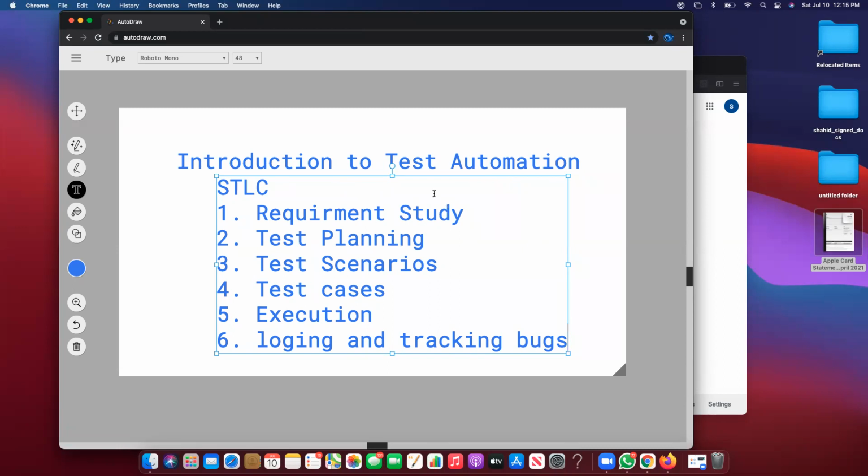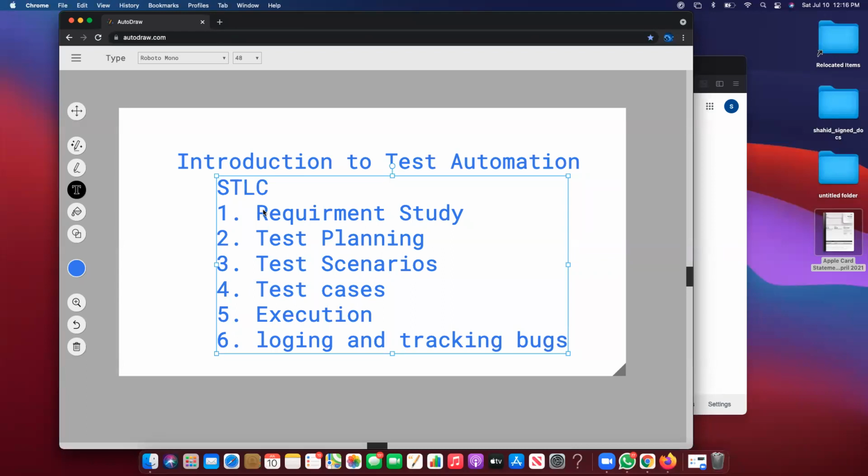And if you cannot explain, hey, when I get a requirement, I first study it, I make sure that I know all about the feature functionality of that user story. And after that, I do my planning so that I can start writing my scenarios, test cases, and then I execute them. Once the execution takes place, I find bugs, and then I assign that bug to a specific developer. And when it's fixed, I will do retesting, and that's a cycle right there.